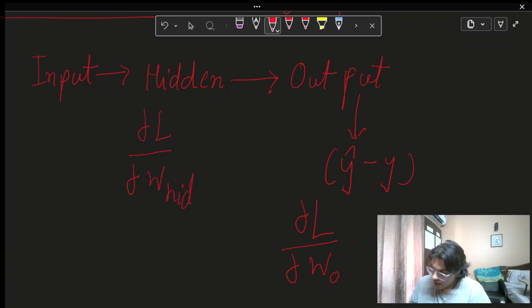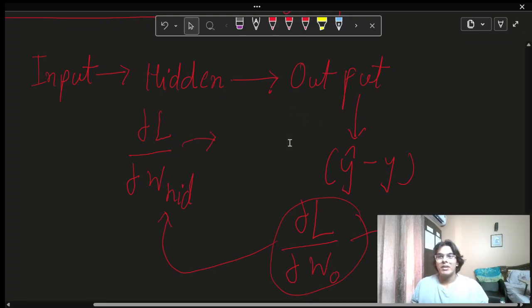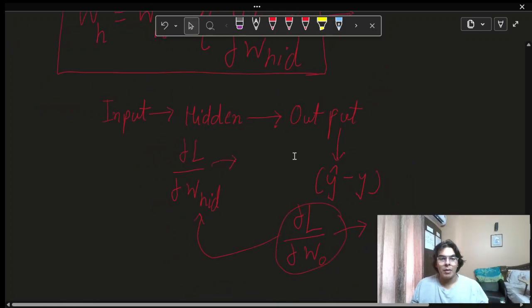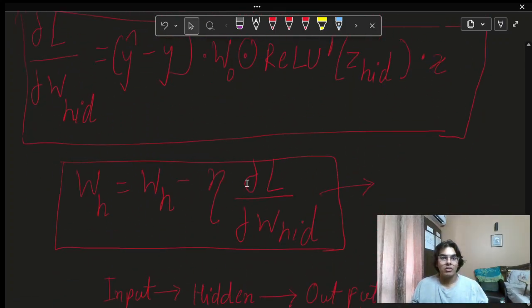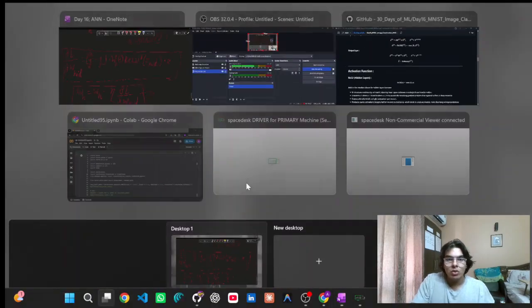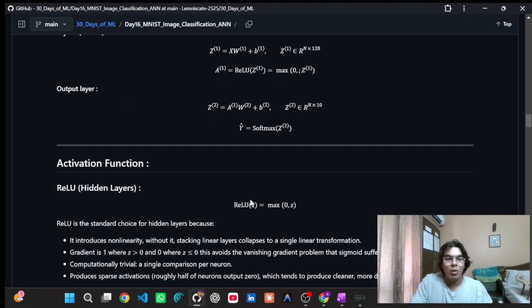We use this to calculate this value using the chain rule, and then we finally do the weight updation for the hidden layer. So all of the weights that were causing an issue are updated using these two formulas. Let me show this to you in the repo as well for more clarity.